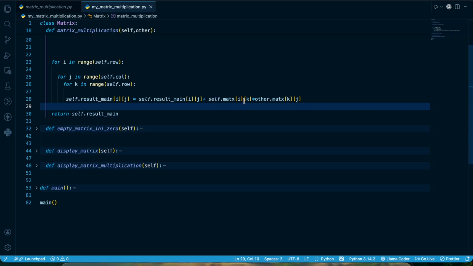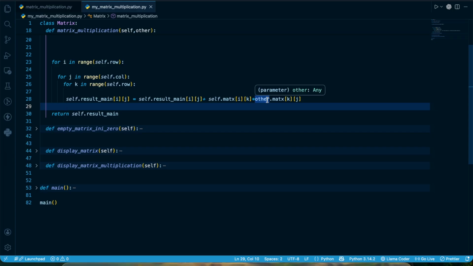with the first element of the first row, multiplied by the first element of the second row, and we add it with a 0 and store it in result_main. In another execution, we take the second element of the first row and multiply it with the second row's first element.